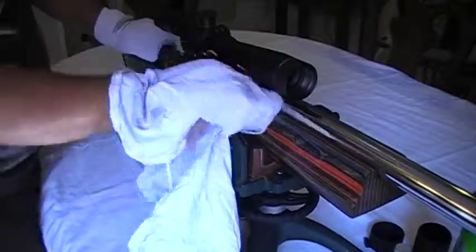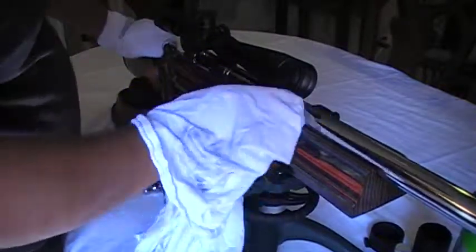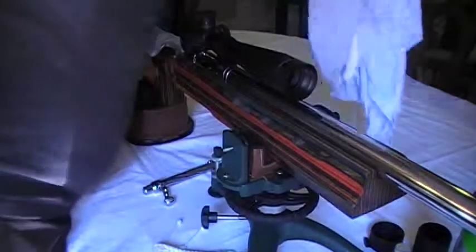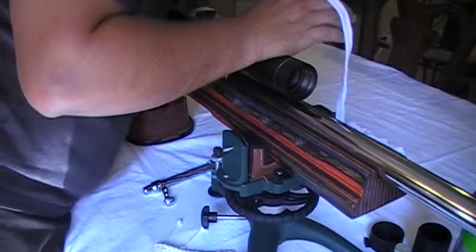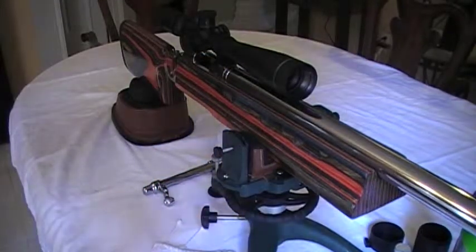I'll probably make a video just showing you guys how to maintain that gun, because I've seen a lot of PT92s out there — the stainless steel type, not the blue — and they look dull. That's because people don't take the time or go the extra mile to disassemble it a little bit and actually clean it, keep it polished, and keep that luster on it. Basically right now I think we've taken care of all the areas, and I just want to show you guys so you can see the difference.